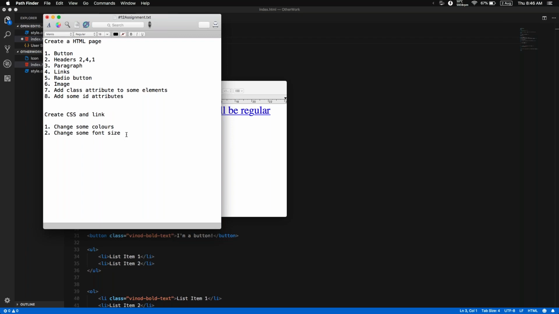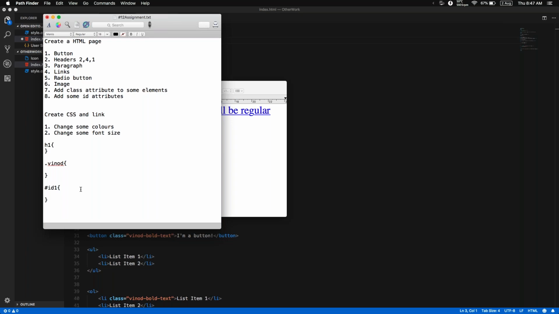In CSS, I told you if you just say h1, all h1 elements would be affected. Correct? On the same lines, if you say dot and a class name, this would affect all the elements with that class name. On the same lines, for IDs it is hash. If I say hash my ID, it would affect the element with this ID. And in HTML, there can be only one element with a particular ID. So this is how you do it for IDs.